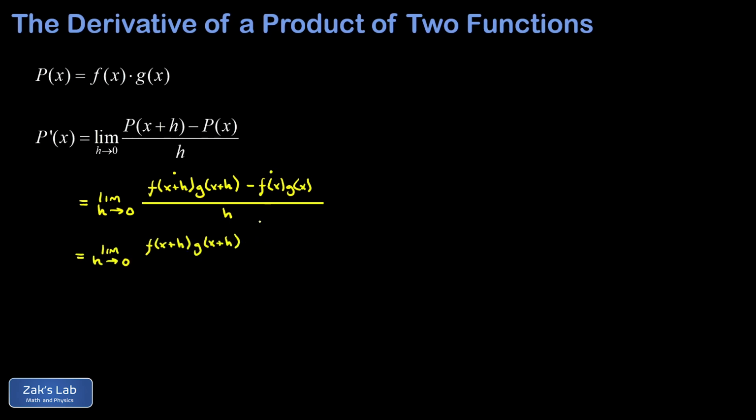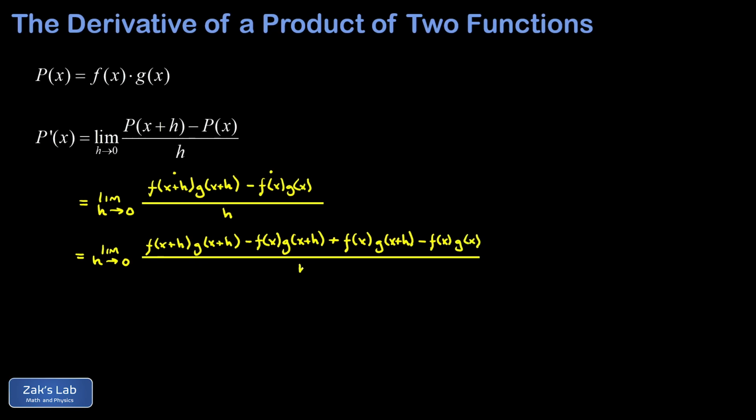So here's where the magic happens. I want to have an f of x plus h minus f of x. So I'm just going to throw in a new term that looks like this, minus f of x times g of x plus h. Now I did that so that I could factor a g of x plus h out of both of those terms and then get the difference that ultimately leads to a derivative of f. And of course, you can't just go around subtracting f of x times g of x plus h from anything you want. You have to compensate for that by adding the same term. And finally, this minus f of x, g of x was a spectator in that whole process. And we divide everything by h.